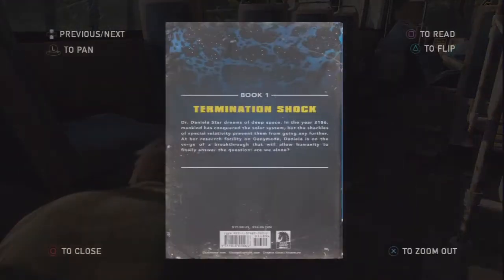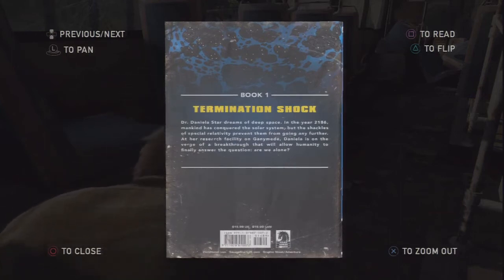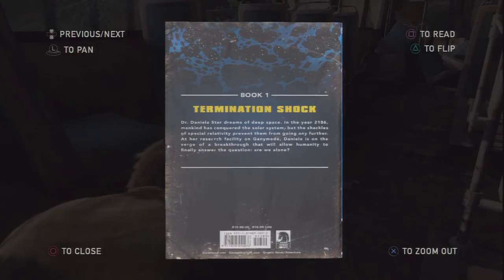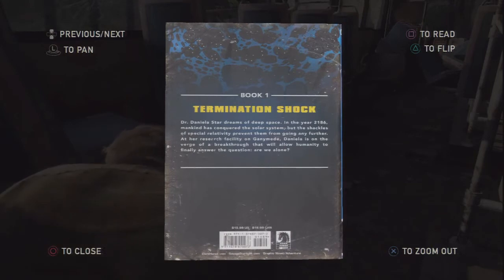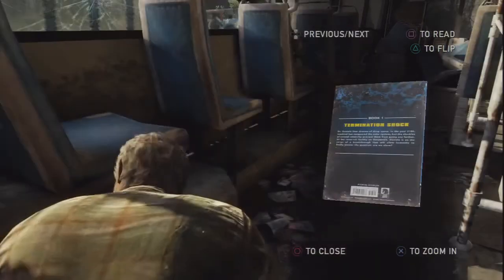Termination Shock. Dr. Daniela Starr dreams of deep space. In the year 2186, mankind has conquered the solar system, but the shackles of special relativity prevent them from going any further. At her research facility on Ganymede, Daniela is on the verge of a breakthrough that will allow humanity to finally answer the questions, are we alone? Okay.